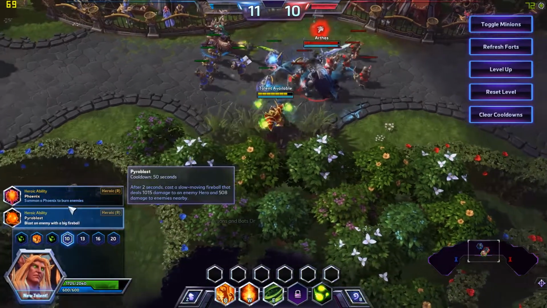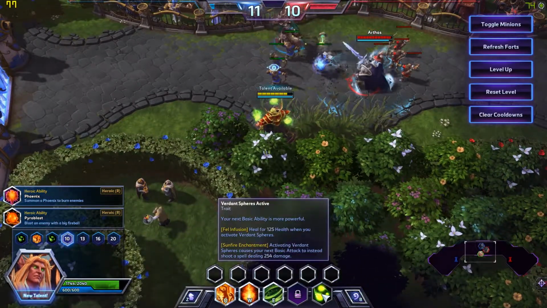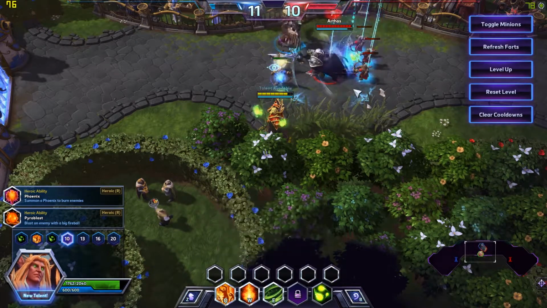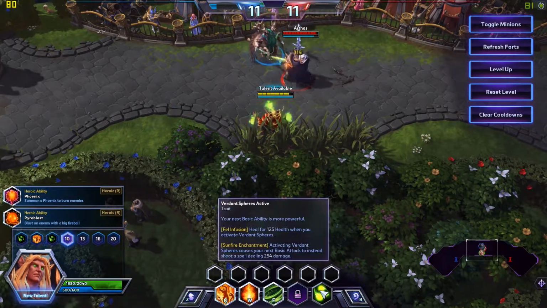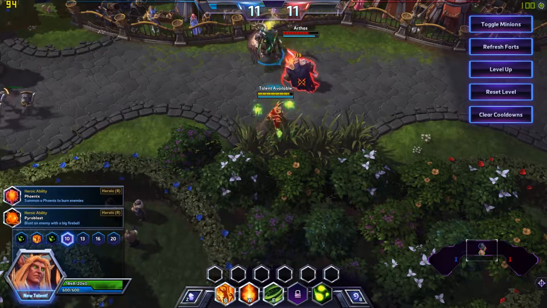Oh, I'm sorry. What? Did I not read this correctly? Activating Verdant Spheres causes your next basic attack to shoot a spell dealing 254 damage. Oh, it only works once. Oh, I see. Okay, so that wasn't useful at all, actually.